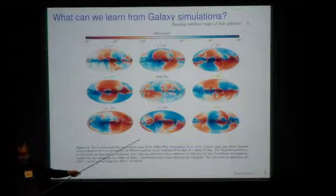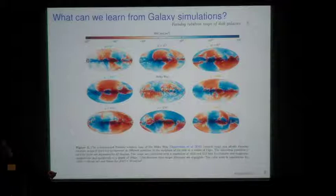Yeah, I have a question about the magnetic field treatment in the simulation. This might be a question for Philip and Mark. I'm curious about the difference between the constrained transport and the divergence cleaning schemes, because that definitely would affect something like a dynamo. Could you comment on Illustris TNG, which I think uses the divergence cleaning? And is there any plan in the future to use a constrained transport scheme like what Philip has developed?